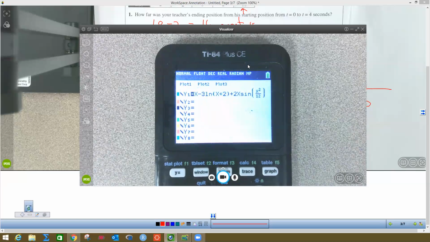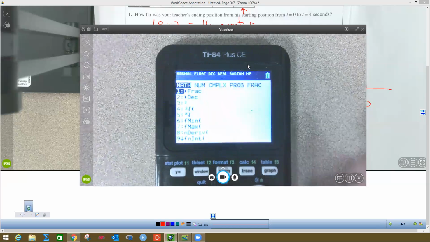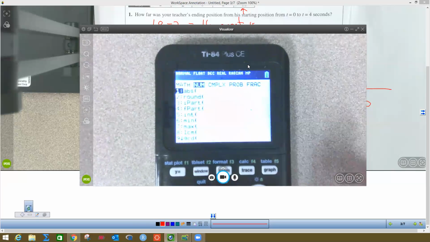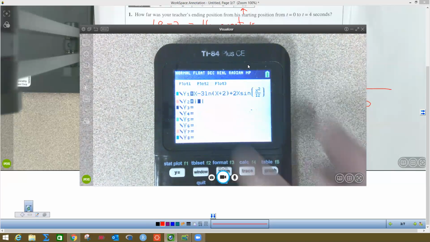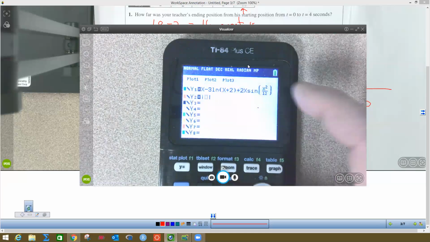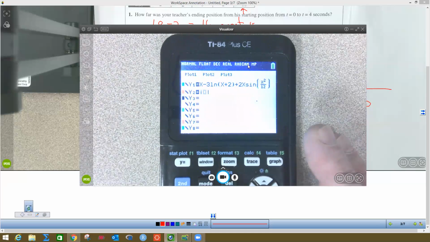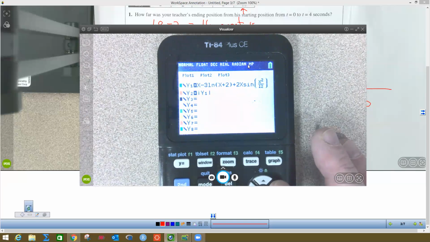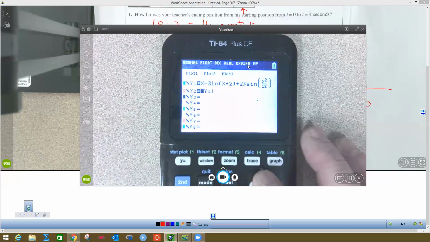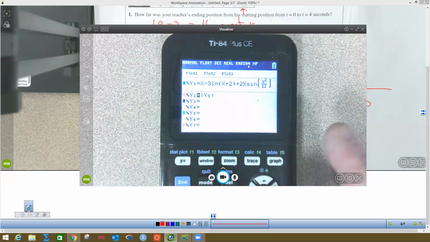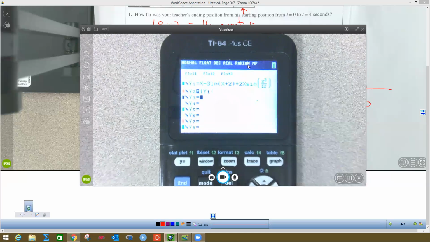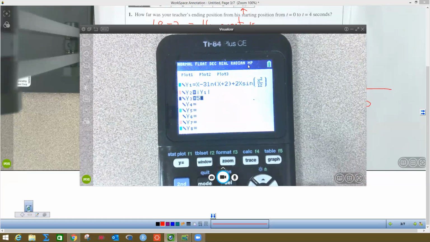So how I'm going to type that in is I'm going to hit math, and arrow to number, arrow to the right number, and that ABS is absolute value. So I'm going to hit enter. So there's the absolute value symbols, and I've already got the equation I need the absolute value of. So I'm going to hit vars, y vars 1, and put y1 in there, and that is that function. So I'm going to come up here and turn this one off because this is velocity at top. I want speed, so it's absolute value of that. And I want to know when that equals 5. So I'm going to put 5 in there.